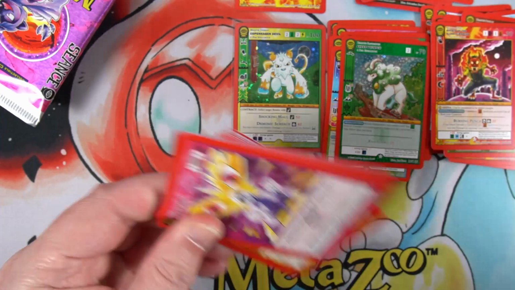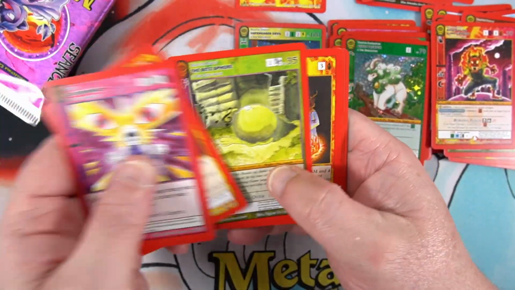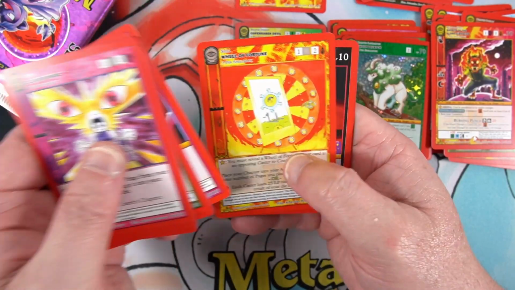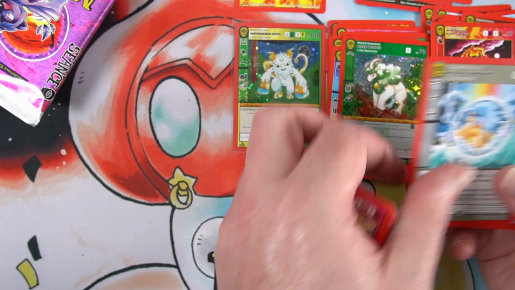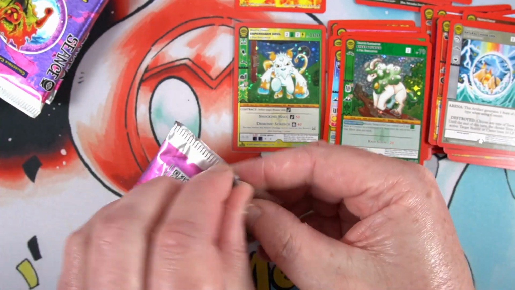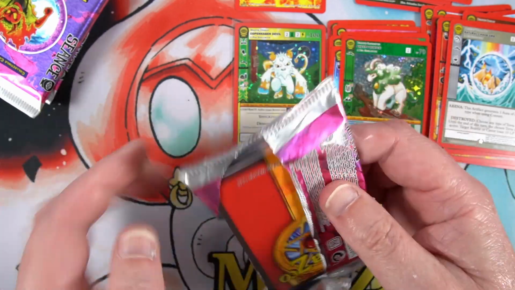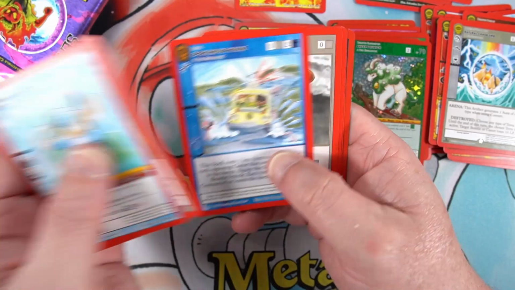Actually, I'm probably going to call it quits after this one spellbook. I've got some more spellbooks to open. I'll add that into another video. So we'll just do the one spellbook. Chibi Salem's Witches Reverse. Chaos Orb, non-holo. Because we've got to have another look at Copenhagen Devil before we finish up.